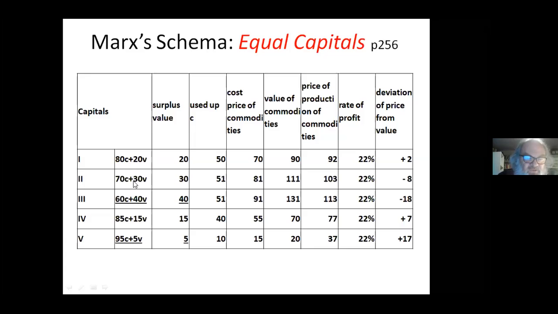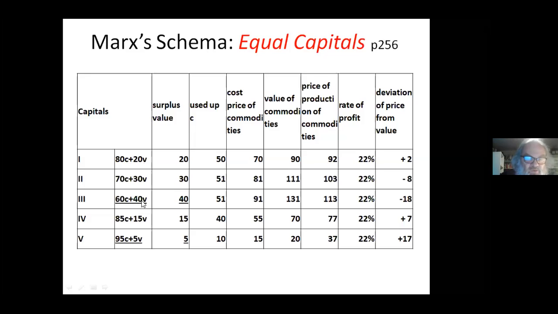Now you can have different sectors. Let's take two others as being at the two extremes. In sector 3, the amount invested in labor is twice as much as in sector 1. So in other words, there's twice as many workers set in motion by the same amount of total capital invested. And the only way that can be is that relatively less has been invested in machinery and raw materials. So there's more workers in sector 3 than there are in sector 1.